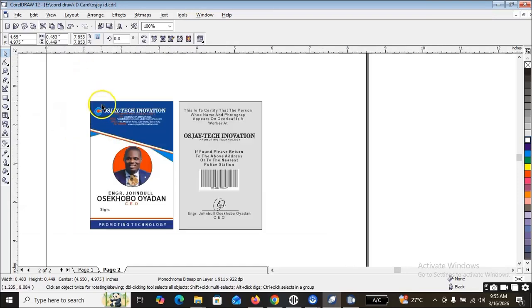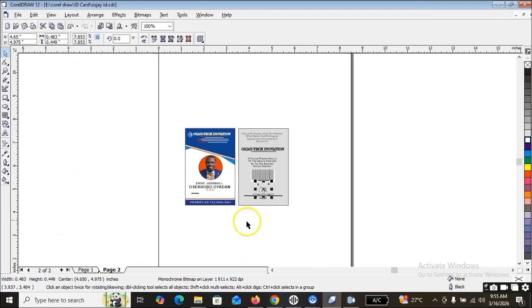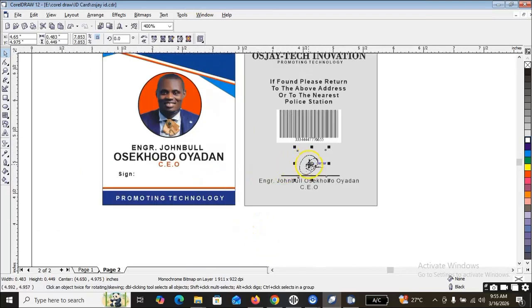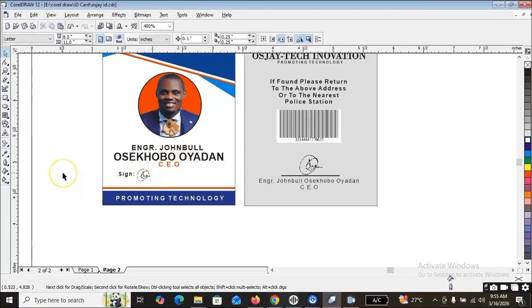Alright, so since this person is the CEO, it's going to be the same signature. We're just going to duplicate that and bring that signature here. Alright, so that's the signature of the CEO.